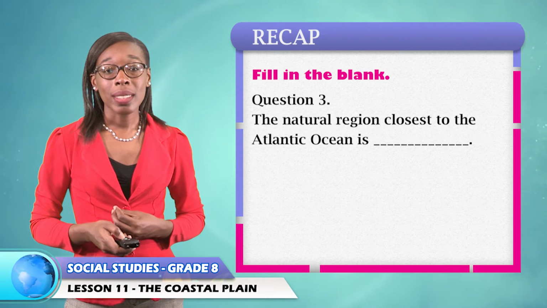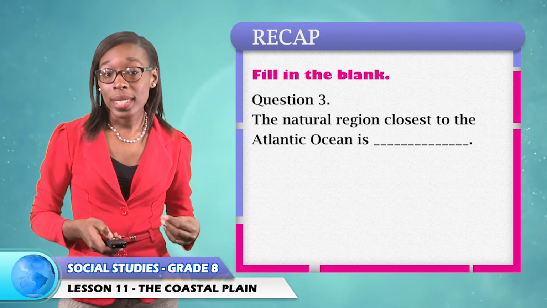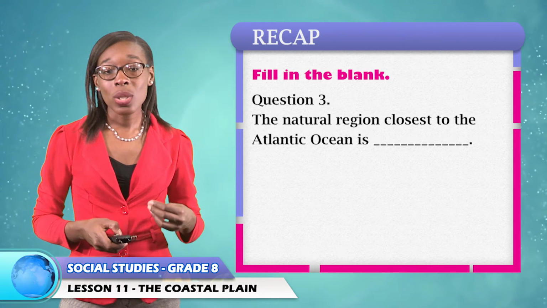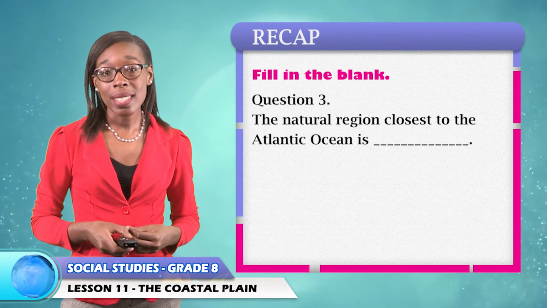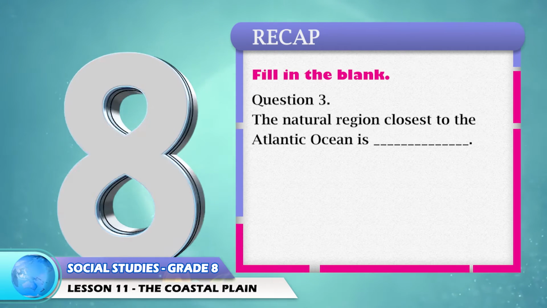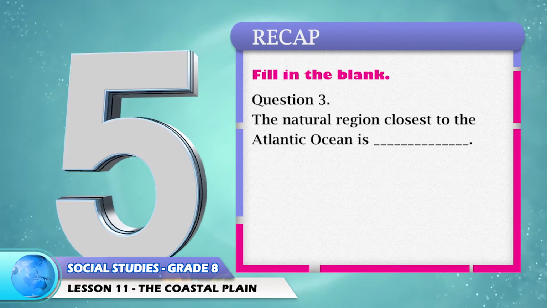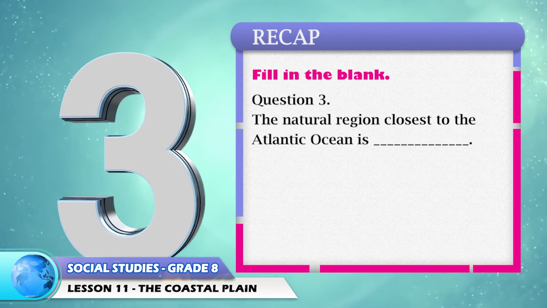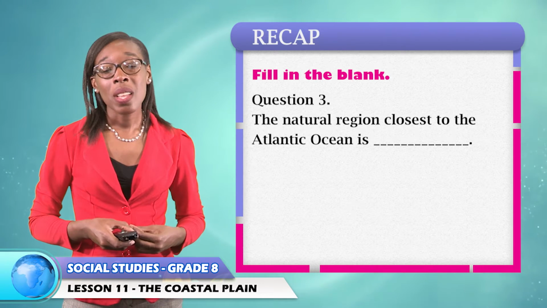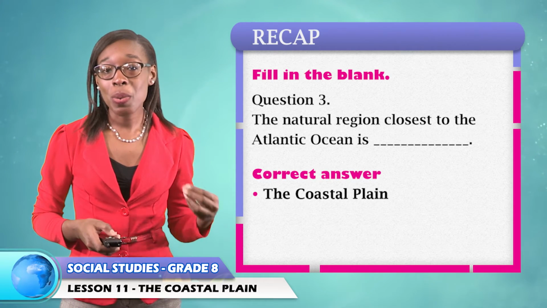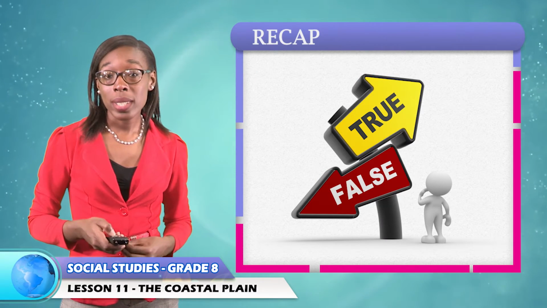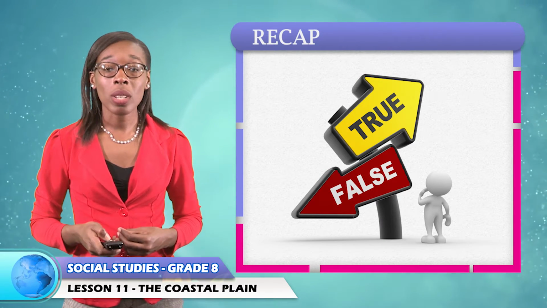This is a third question. The natural region closest to the Atlantic Ocean is? This was another one of your takeaway activities. All right, if you said the coastal plain, you are correct. Good job. All right, so this is a true or false question, so listen keenly and respond with either true or false.